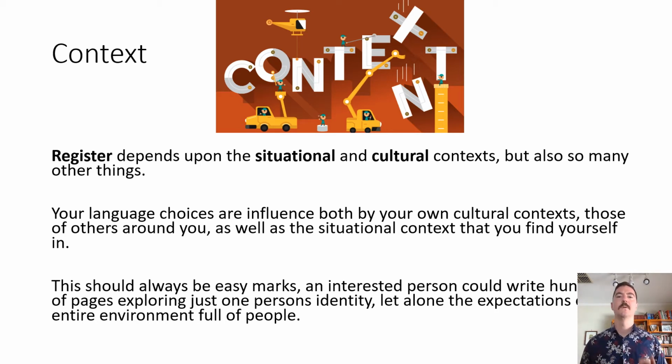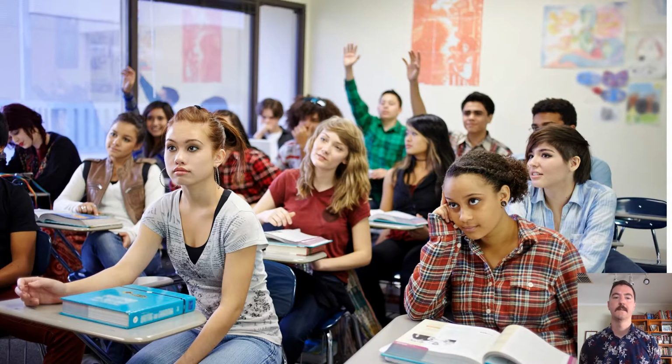So just as a general rule, especially in Unit 4, we're going to be able to write entire essays about a single person's identity, their idiolect, their sociolect, all those sorts of things, exploring the way that all of these cultural, situational elements impact upon the person and inform the way that they behave, communicate, and so much more. But this is our first consideration of it in any great detail. So it's important that we get this right, I guess.